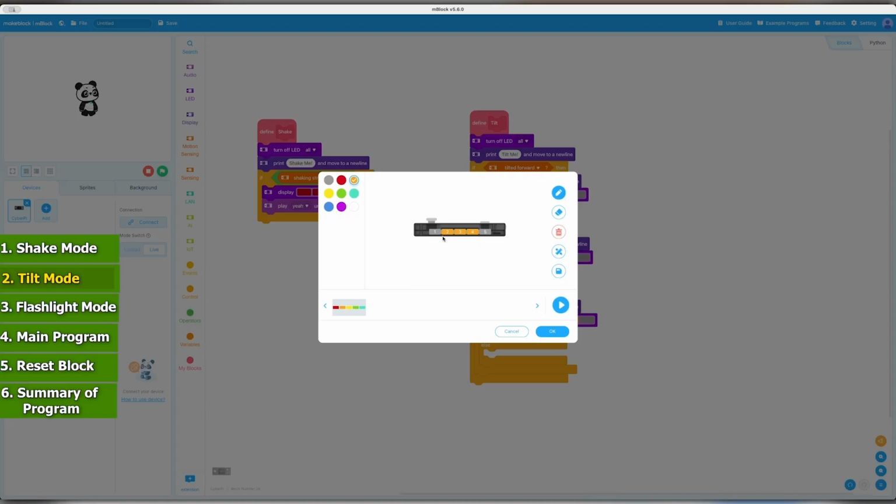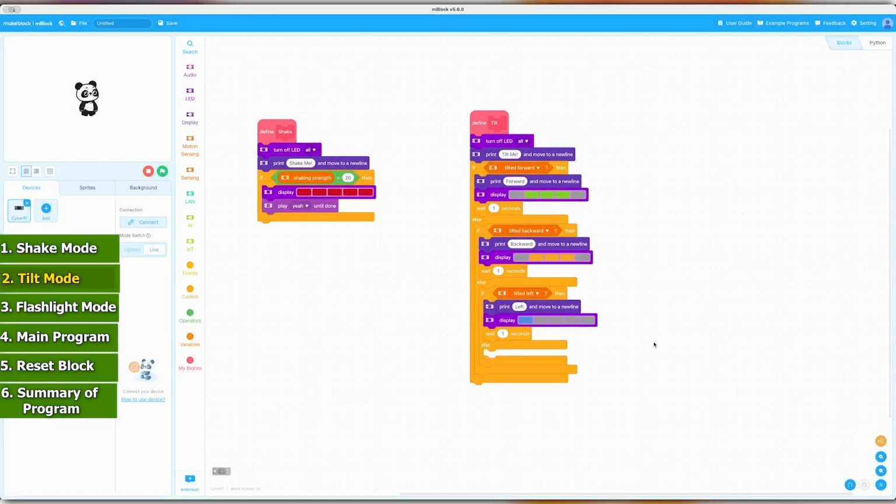So why don't you pause the video and try this out for yourself and then come back. Alright, so let's erase the middle LEDs because we don't want them to be on. Select the blue LED color and color only LED number 1 and say OK. I hope you got that right.